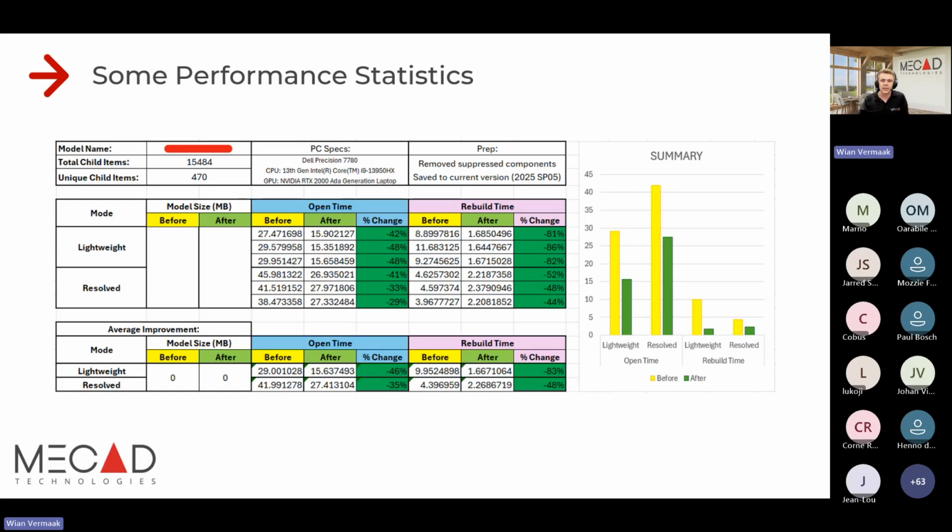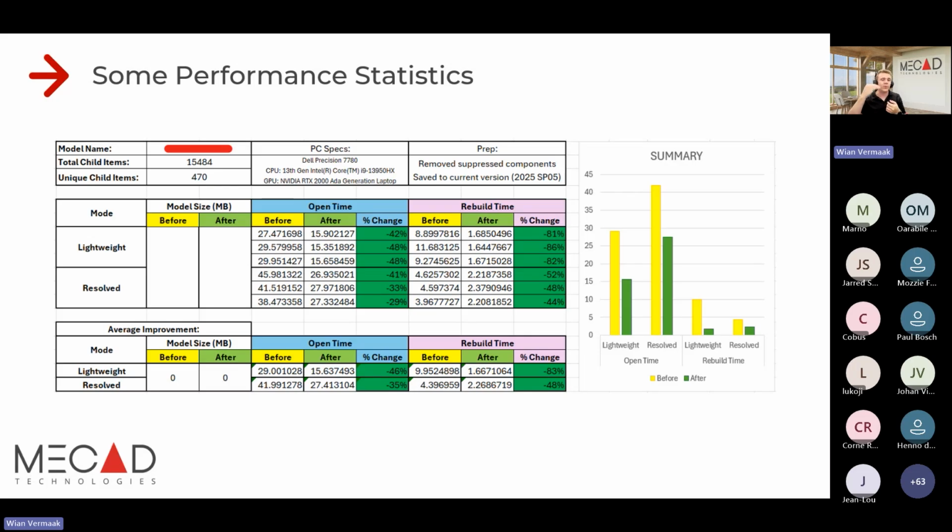So you can see obviously a lot of the components have been copied, and using your linear copy pattern, linear patterning and all of that stuff. Take a look at what big effect it has on such a large assembly. Now, you've seen almost a 50% decrease in open time alone.